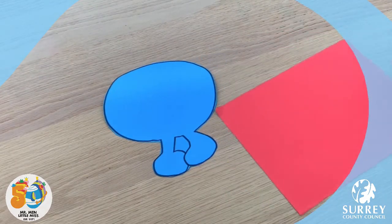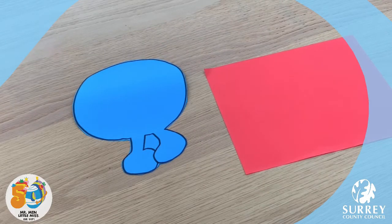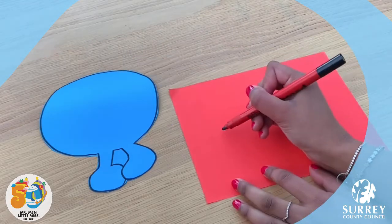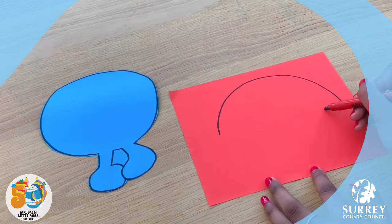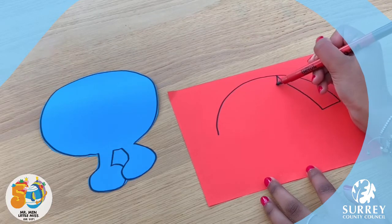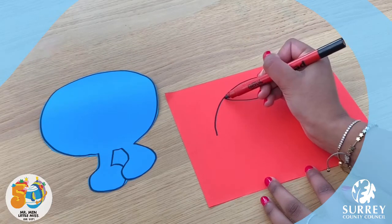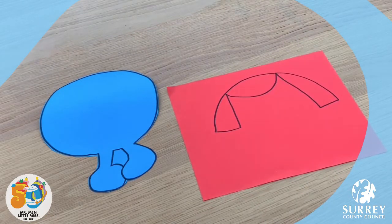Now get your red piece of paper and let's draw her hair and then you can use your scissors to cut her hair out. So maybe have a look at mine first, pause the video and then try it out yourself. So something like this, and then go like this and then you can bring it all the way back up and then go down and then down again and like that. I think that looks quite good. Lovely work everyone, how are you all doing? Make sure you let me know in the comments below.